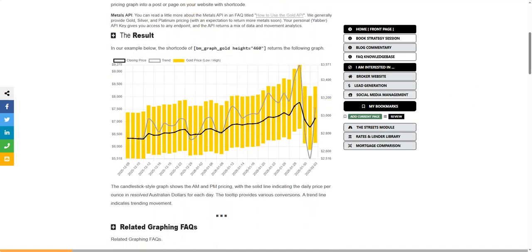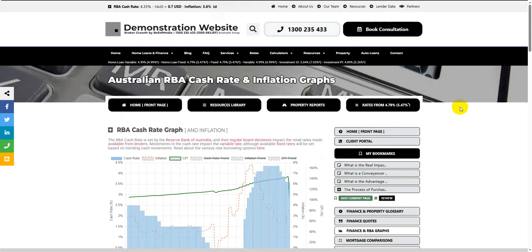First of all, if I jump into this page, this is the standalone graphing page on your website. It's just a page that's linked from the top bar across here that shows the current cash rate, which is probably due to change. If it doesn't change, I'll give you 10 grand. It has to increase at the next RBA board meeting. I'm guessing it'll increase by 25 basis points. Then the daily Australian dollar conversion, and inflation 3.6.